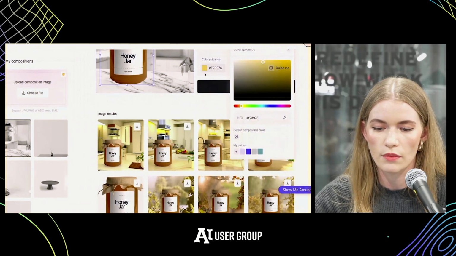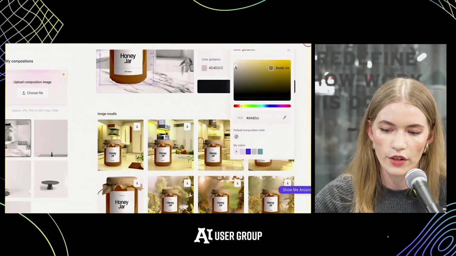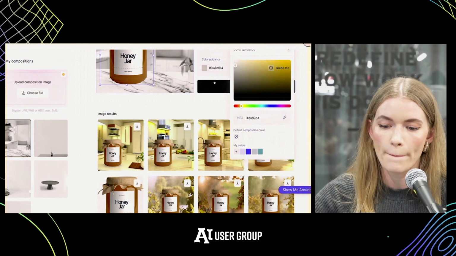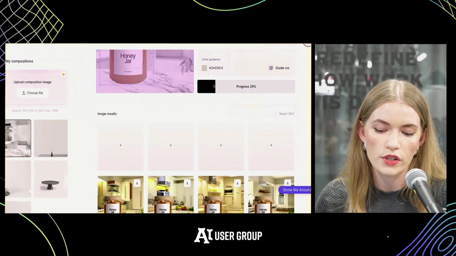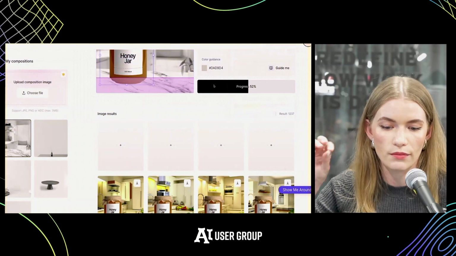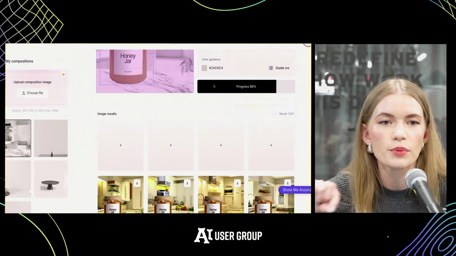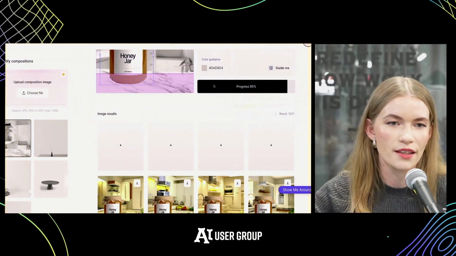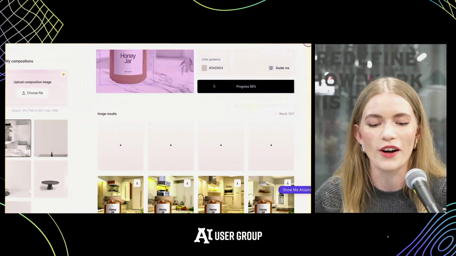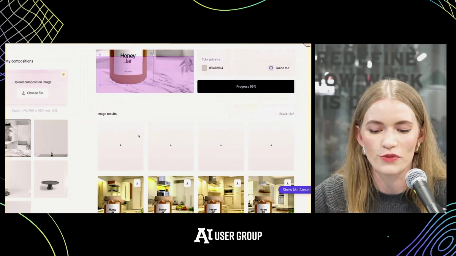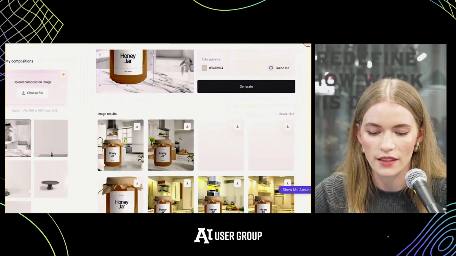We're actually working on a feature that you can completely reuse the scene. I selected this yellow color, so try to use more natural colors. They will get better, more realistic results. But yeah, we are working on the feature that you can upload the scene and we can paste the products there, just generate a little bit of shadow and a little bit of light. And in that way, you will be totally fine and totally safe, and you don't need to Photoshop stuff. It will be done automatically.